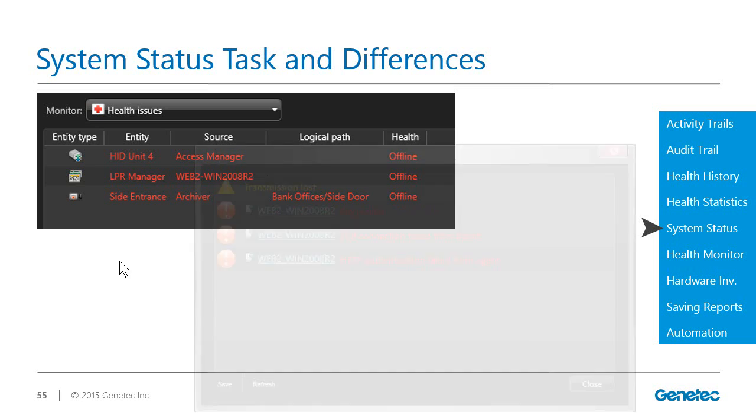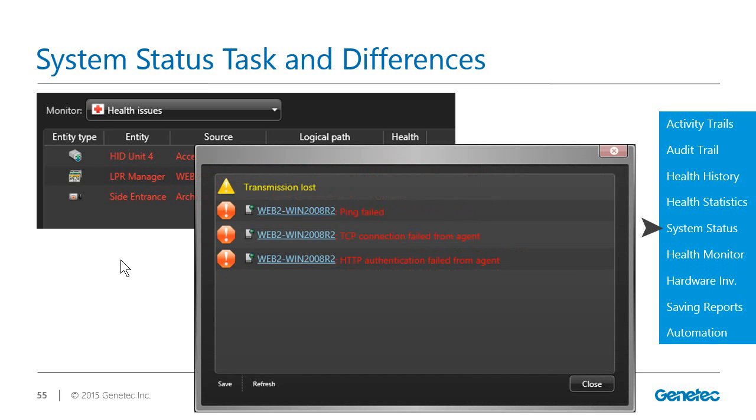Now we still have the buttons on the bottom where we can perform a diagnosis on any of the entities having an issue, or run a health history to see if there's any clues to why it's offline. So in this case here, I would have selected the camera and hit the diagnose button, and I would have seen all the failed tests here. So basically the unit is offline, it's actually disconnected.